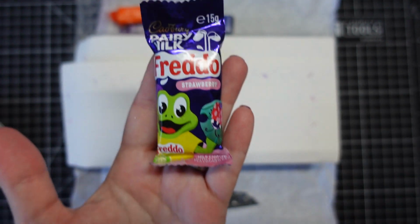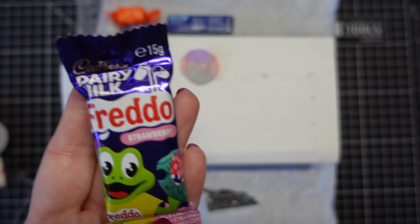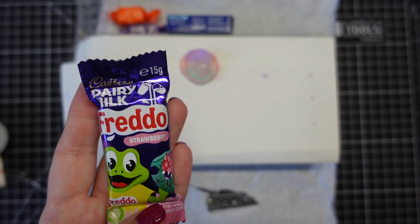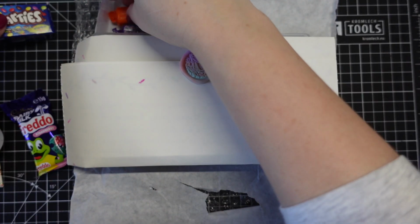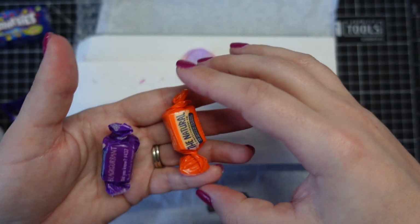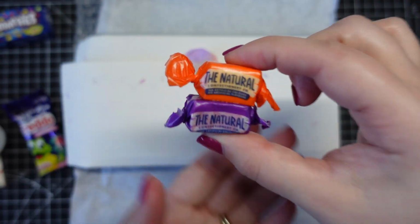This is one of my favourite things to receive ever, or even to buy myself. I buy myself a whole packet of these strawberry Freddos. Absolutely beautiful flavour. Love the strawberry cream inside. I've got Smarties. Natural Company does these really yummy lollies, or sweets as we would call them in the UK.